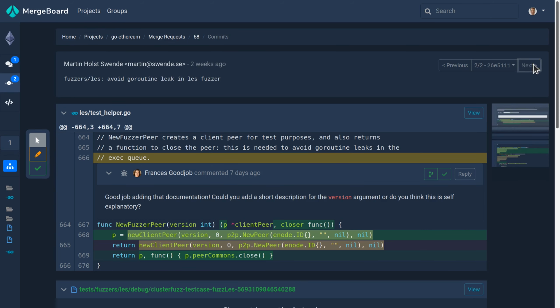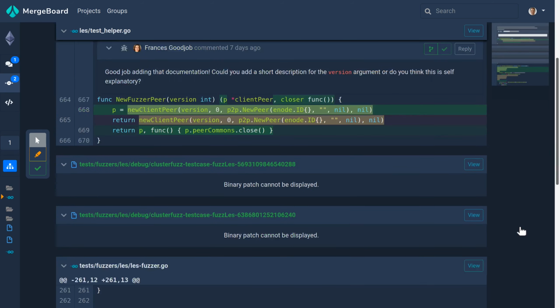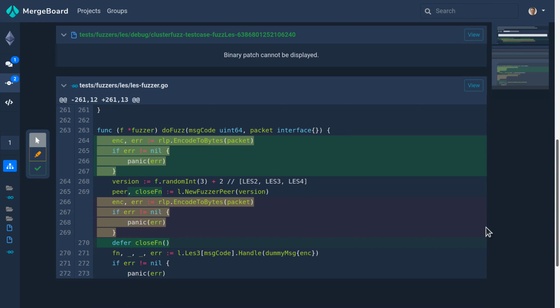In the next commit, we can see how InspecDiff keeps track of moved code blocks. Here, some parts of the code move around the function newFuzAppear. As InspecDiff understands the code logic, we are guaranteed that the code blocks that are marked as moved are in fact the very same, just at a different location. This makes reviewing changes so much easier, as it makes it harder for us to overlook actual changes in the logic.